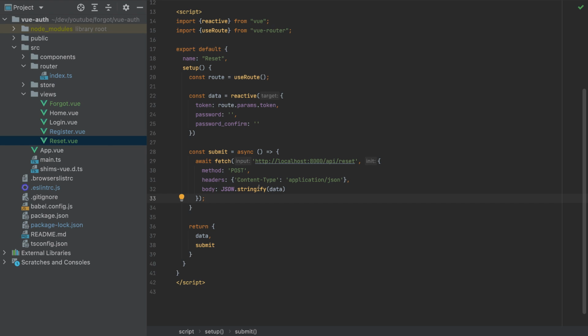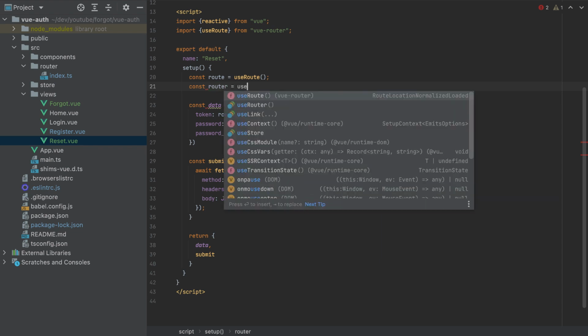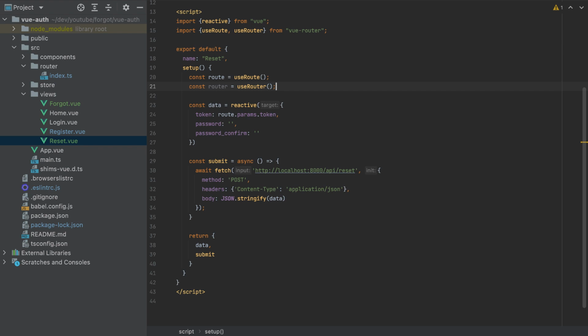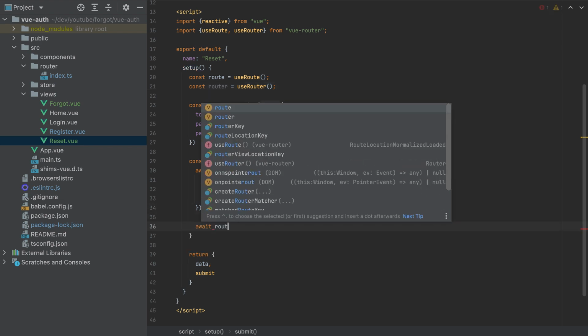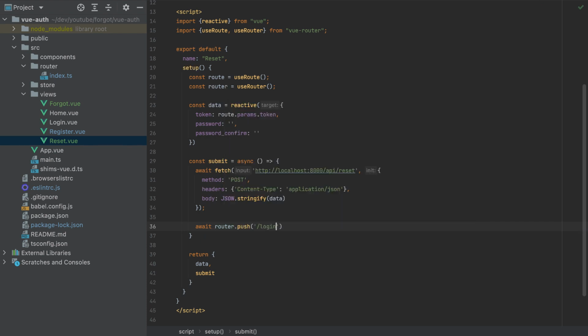After we successfully submit, we need to redirect to our login, so I will add here const router is equal to use router. We need also to import it. After we finish, we'll await router push to login.